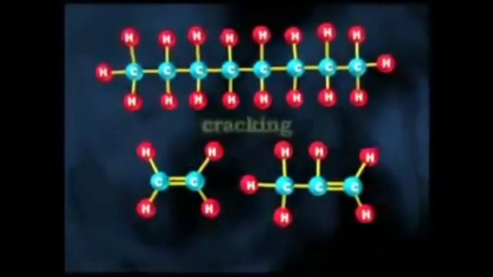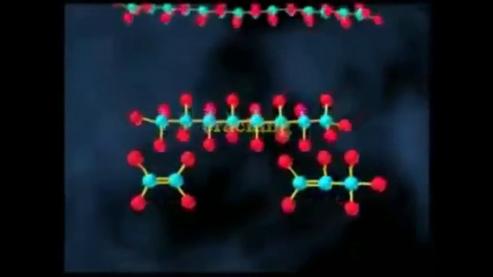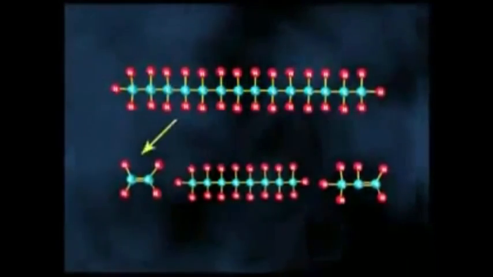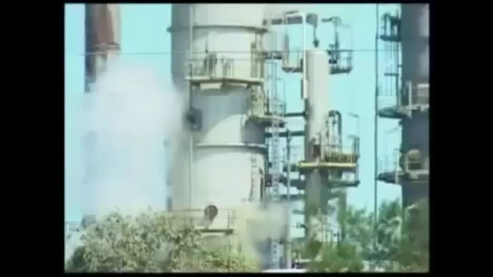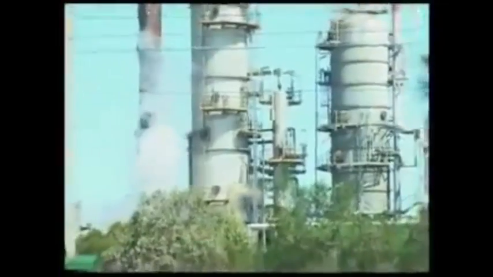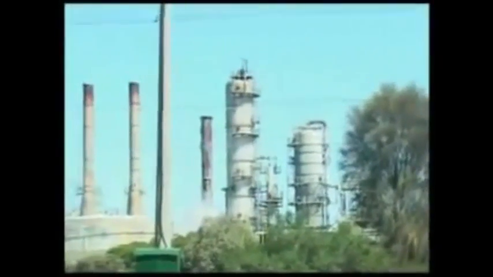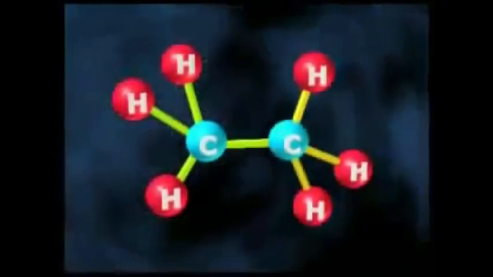A process called cracking is used to produce more of the lower molecular weight hydrocarbons. This process breaks up the longer chains into smaller ones. There are many different industrial versions of cracking, but all rely on heating. When heated, the particles move much more quickly and their rapid movement causes carbon-carbon bonds to break.